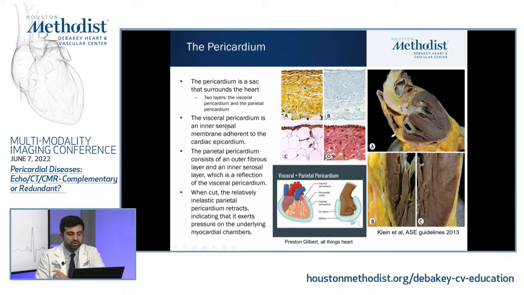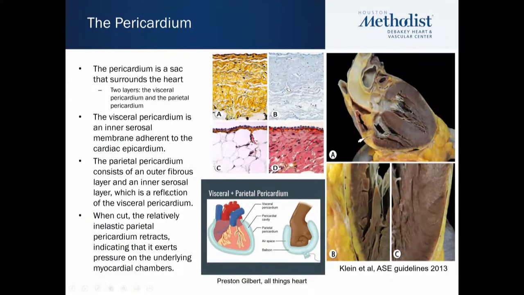The visceral pericardium is an inner membrane with some elastic tissue that essentially overlays the epicardium directly, and there could be either fat underneath it or it could be directly adjacent to the myocardial cells. The parietal pericardium is actually two layers: an outer fibrous layer and then the inner serosa layer, which is a reflection of the visceral pericardium. Between the two, there's usually epicardial fat and mediastinal or epi-pericardial fat. The pericardium exerts a certain pressure onto the heart, and when cut, the tissue retracts demonstrating this pressure.